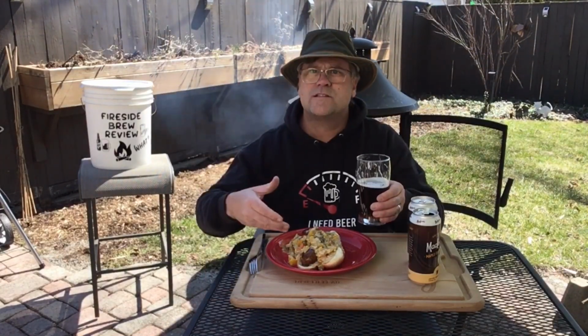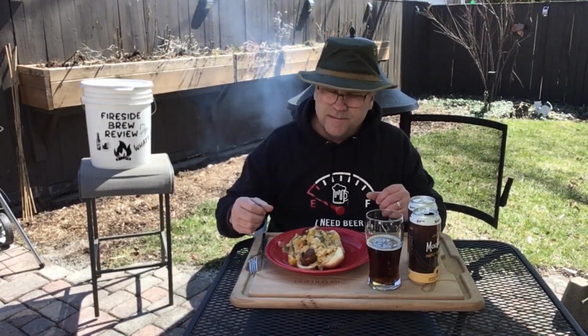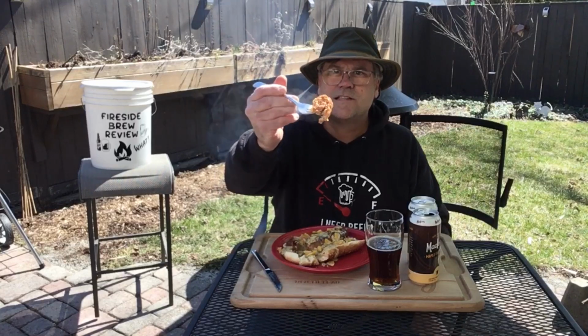All right, let's try this sausage on a bun. We got that sharp cheddar cheese in there, our mushrooms, peppers, onions. Boy, should taste fantastic. All right, let's taste that sausage.